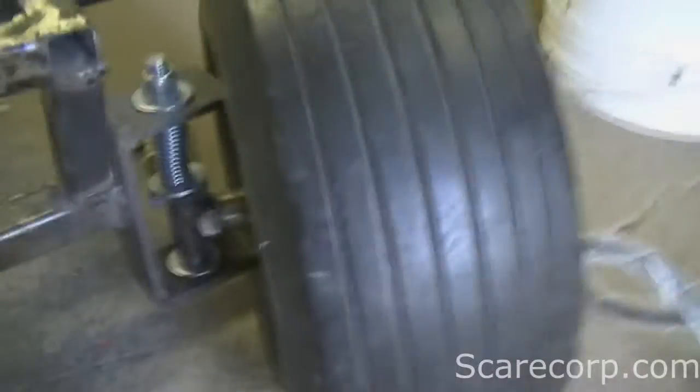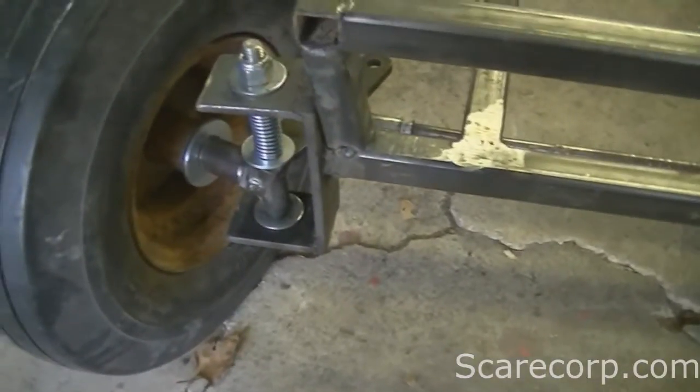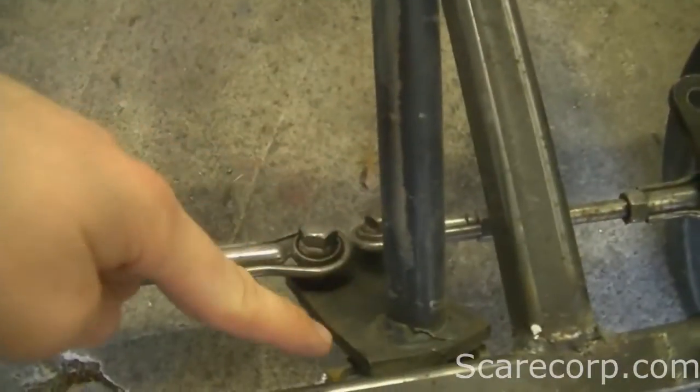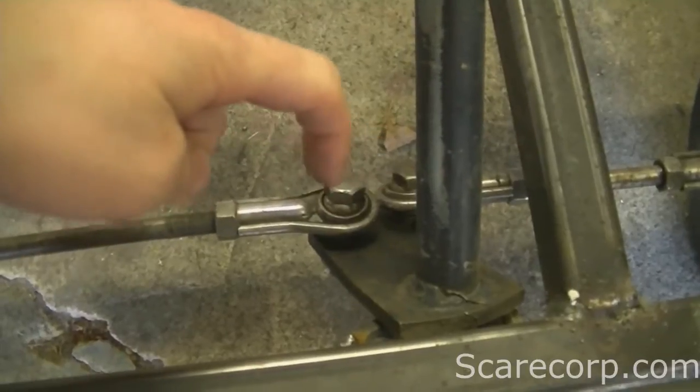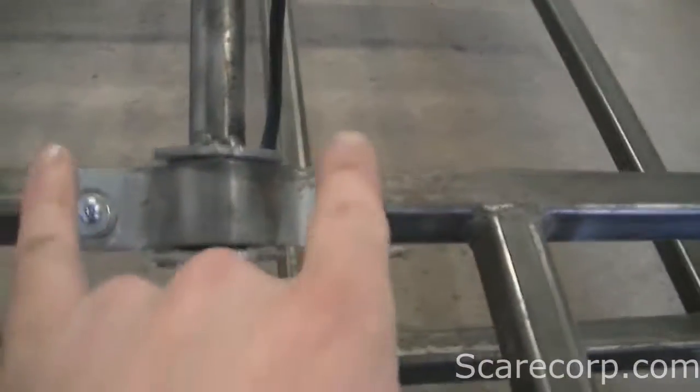The shocks — I might have to get a little bit better springs yet. You can see it moves a little bit too much, so I might get better springs for that as well. This piece in the middle is off of an old Ski-Doo and came with this plate — the holes already drilled, so that was not a problem. The issue was how to secure this steering column to the frame.